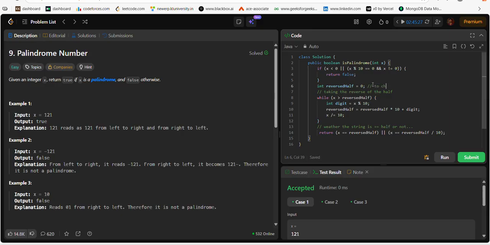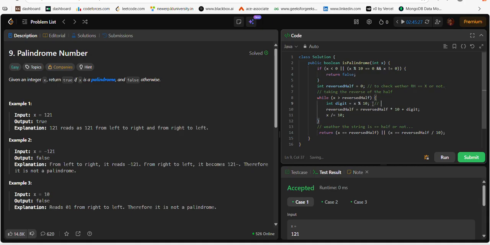We check whether reverse half equals x or not. Again we are checking one condition. Why are we doing this?